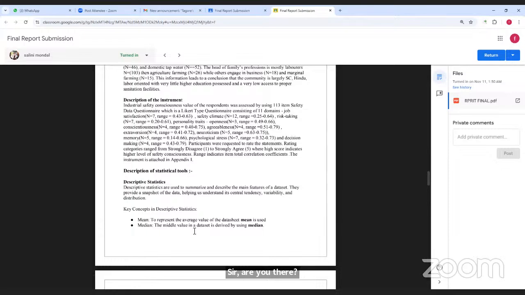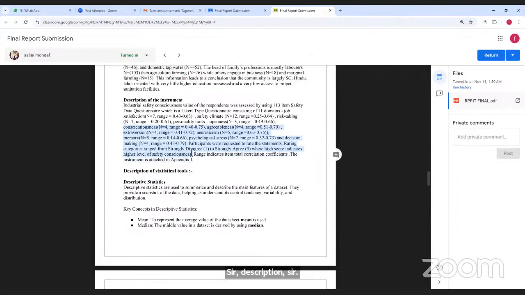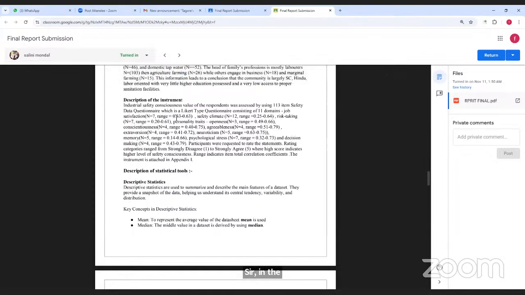Sir, something is coming below. Sir, in the description of the instrument she is writing n equal to 7 and then the range, 0.43.